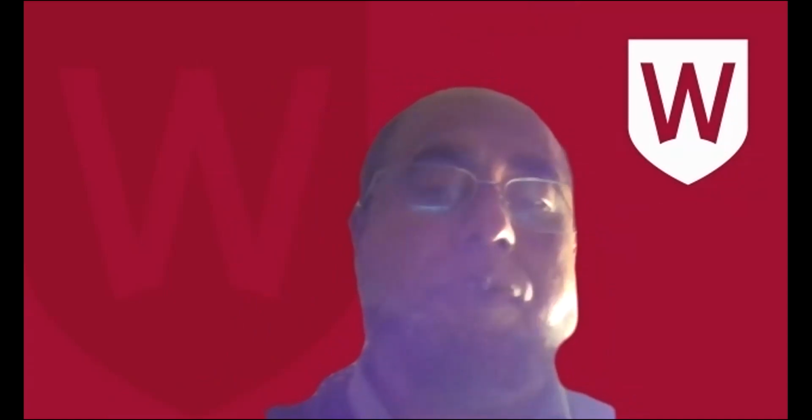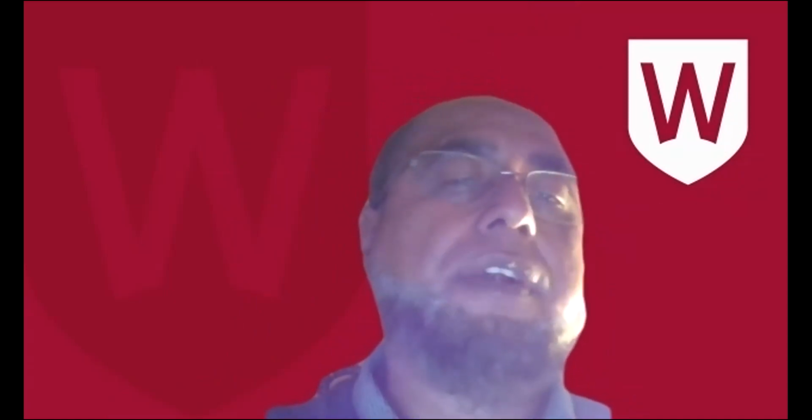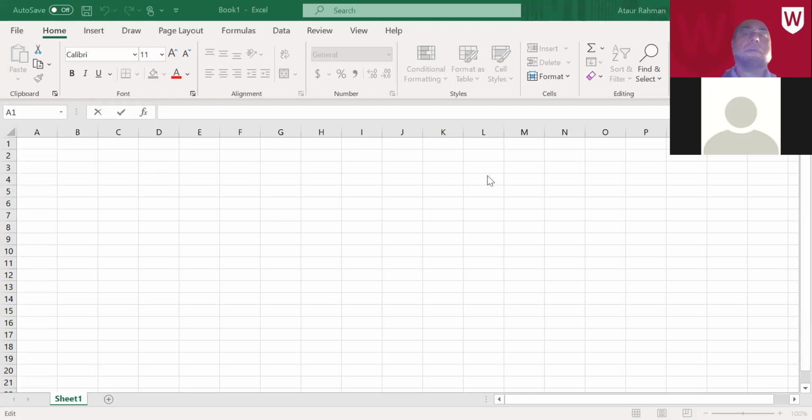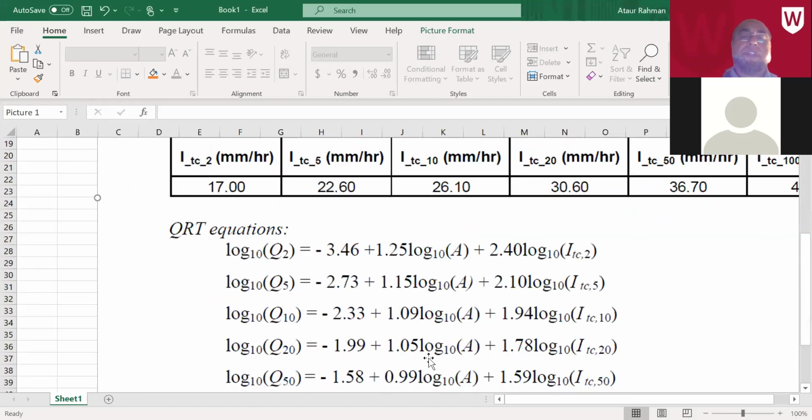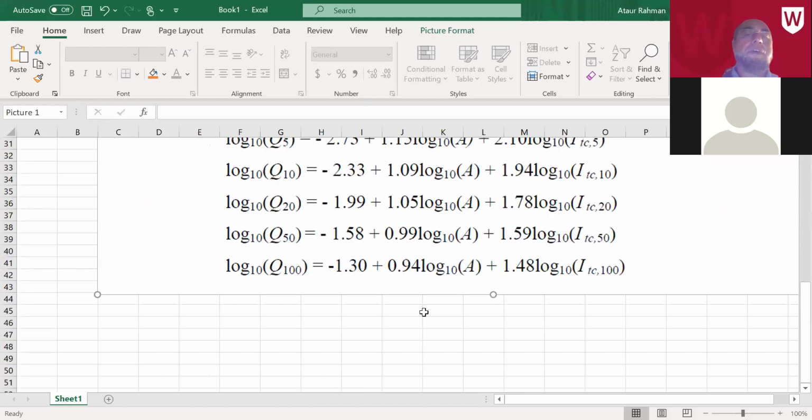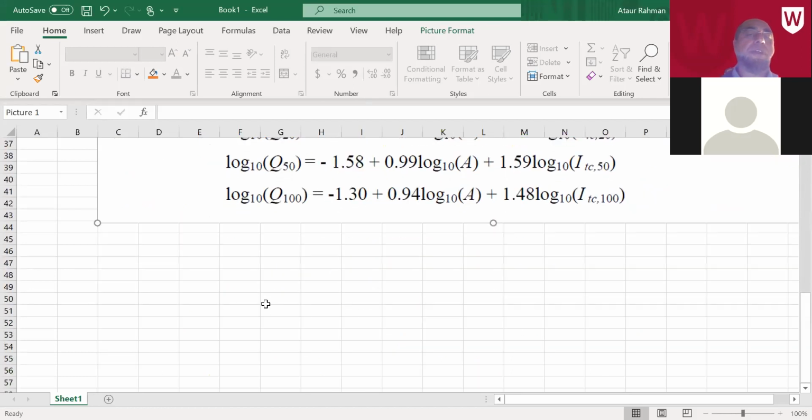So share the screen and then go to the Excel file. You can see the Excel file, is that right? Yes, sir.